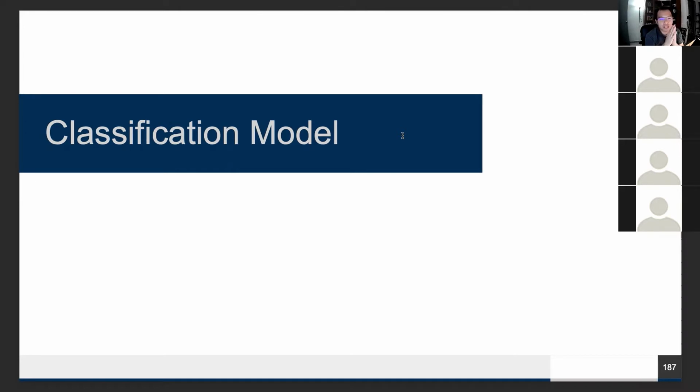Okay. So classification model. Tadi kita buat sebelum ni, sejak dari semalam, what we predict is what we call numerical features and numerical response. So we predict the price of the house. We predict the stock market. So the value is in numeric values. For example, in engineering, on my side, we predict the strength of the concrete, we predict the deflection of the beam. So that is the things that we do the prediction.